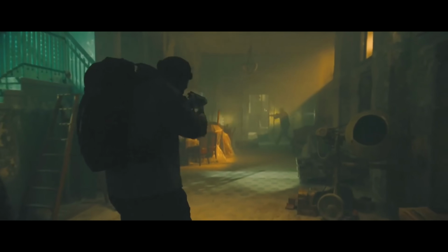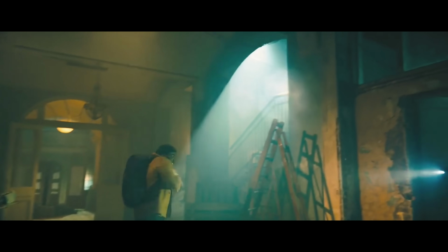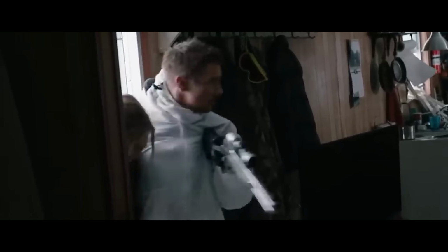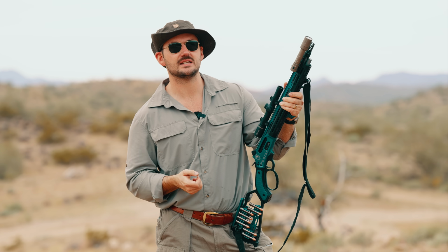Now, the gun has some good pop culture use. Let me just say this. There haven't been too many good tactical lever gun showcases besides John Wick 4. Aside from that, the Marlin 1895 SBL showed up in 2015's Jurassic World, used by Chris Pratt, as well as Wind River, used by Jeremy Renner. Those were two big movies, in my opinion, for the Marlin 1895.